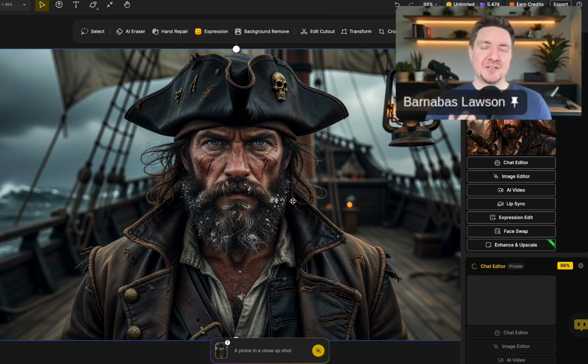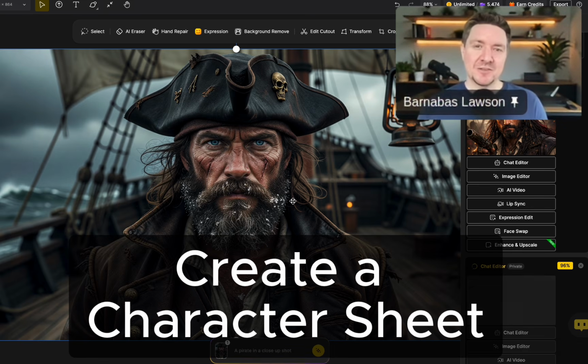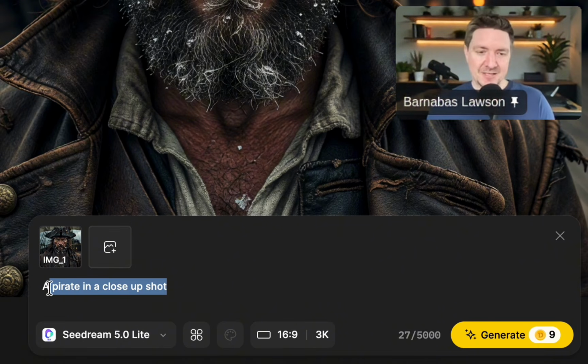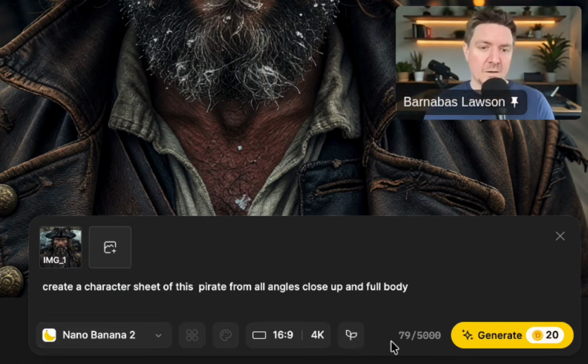So once you have a character for your video, say this is your character that you've chosen here, the next step to create, say, an AI film is you'll want to have a character sheet of this character so you can bring this character to life in all of the scenes that you're going to tell the story of this character. So you can just basically ask here. I'll use a very simple prompt, but you could use a very well written prompt that describes exactly how you want the character sheet to be. So I'd recommend probably using Nano Banana 2 or Nano Banana Pro for this to create a character sheet. They're usually the best.